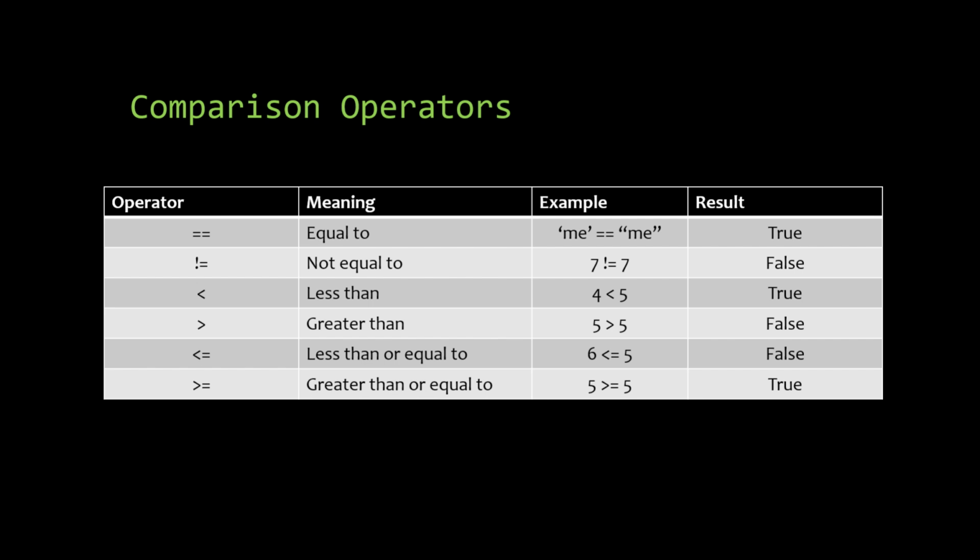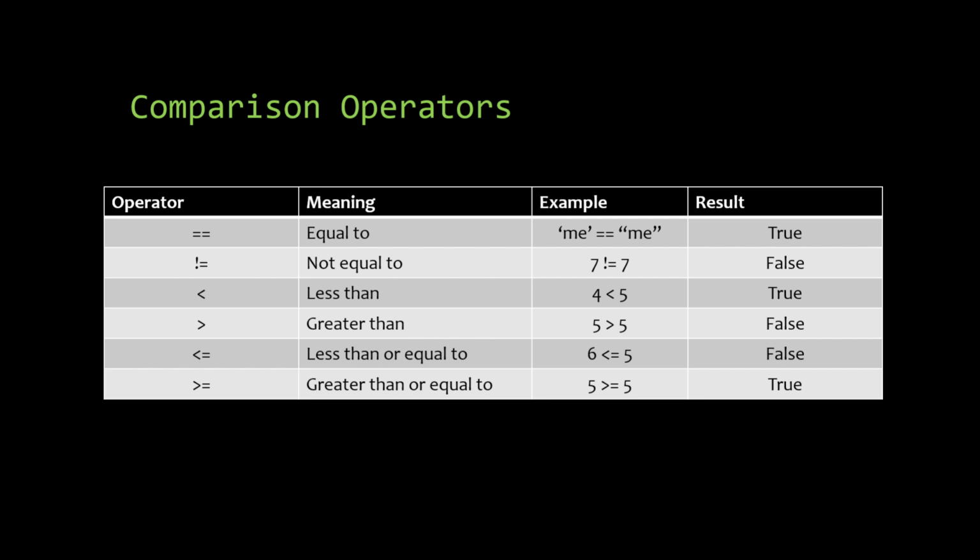At the same time, not equal. Well, 7 and 7 are equal. So if I had put it in the line above, that would have been true. But since I'm asking, are they not equal? Well, in that case, it's false. They are not equal. And this gets real interesting because now I'm putting two nots together. So you got to be careful how you word it. But basically, 7 and 7 are the same. So it is false whenever I ask, are they not equal?